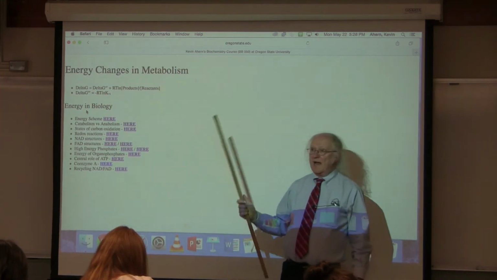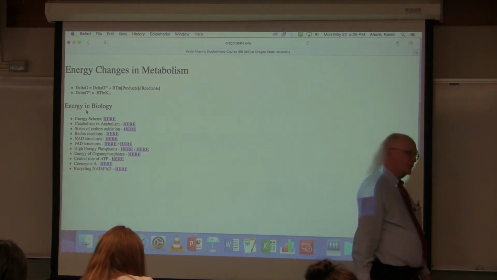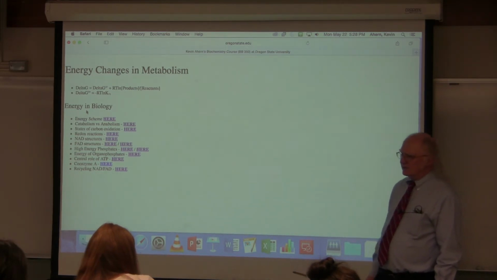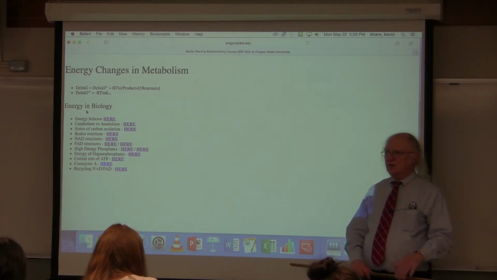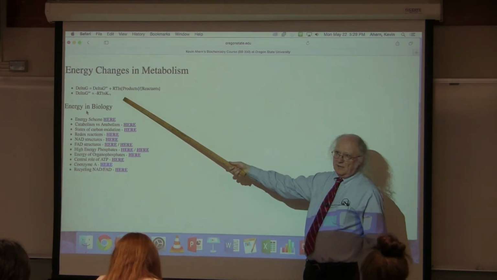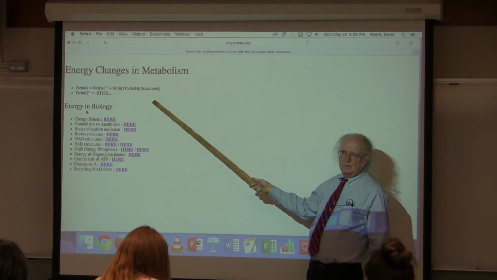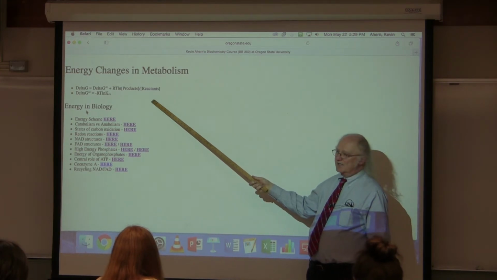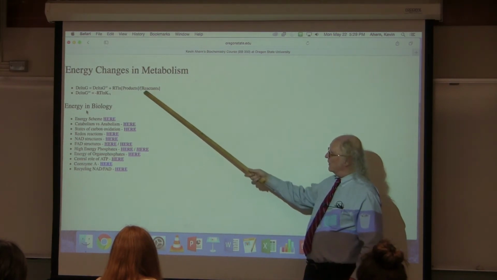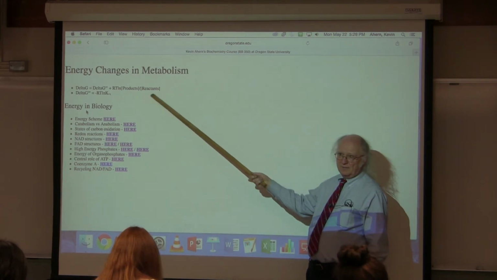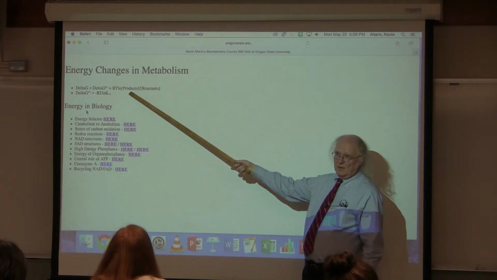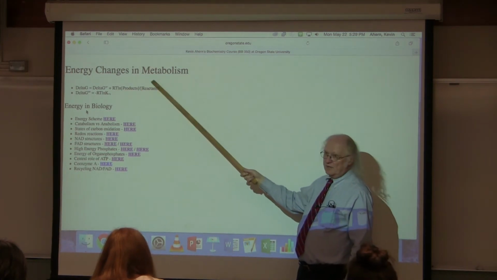So, knowing delta G for a reaction, really critical. How do we get delta G? Well, delta G is equal to a constant plus a log term, just like we saw in Henderson-Hasselbalch. Henderson-Hasselbalch said pH was equal to a constant plus a log term. The constant was pKa. The log term was log of salt over acid. Here, the log term is R, the gas constant, times the temperature, times the natural log of products over reactants. And the same rules we had for the signs of the log term for the Henderson-Hasselbalch equation hold here. If products over reactants is greater than 1, this is a positive term. If products over reactants is a value less than 1, this is a negative term. If products over reactants equals 1, this term is equal to 0.